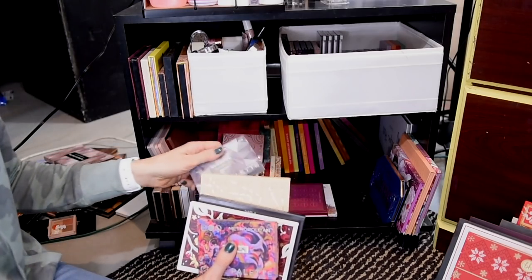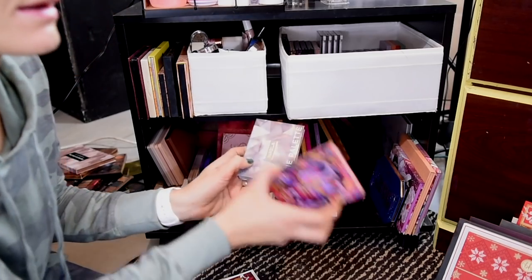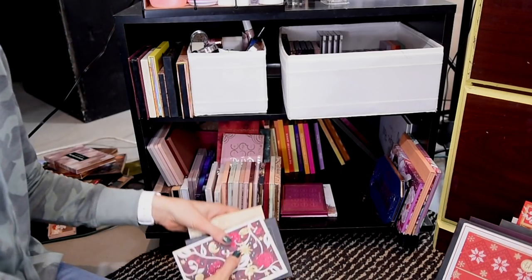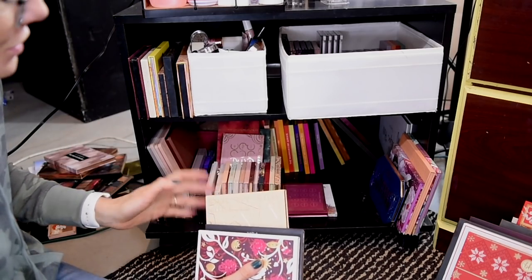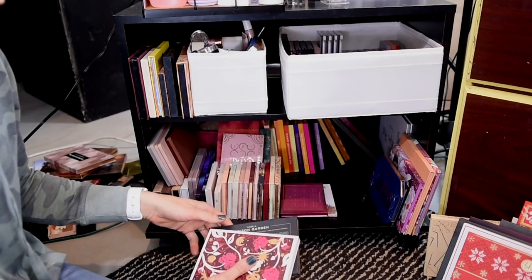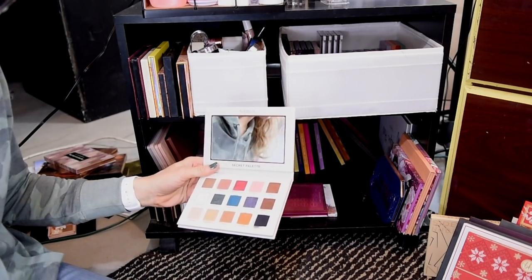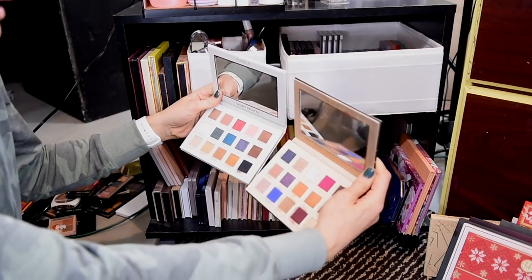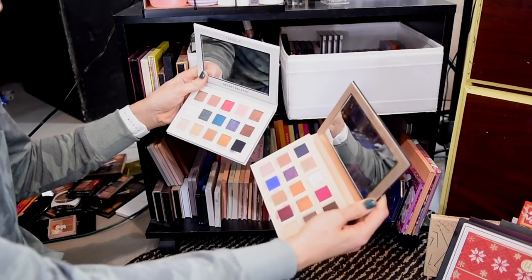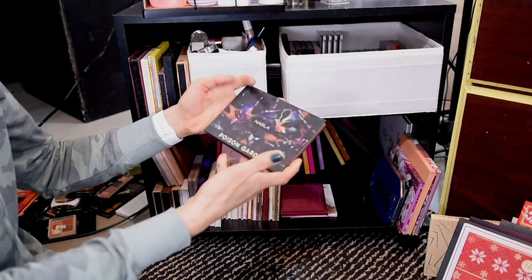Let's go through my Nabla palettes. I'm definitely not getting rid of any of my cutie palettes — I have the Platinum, the Metropolis, and the Analog. I love them all. I'm eyeing a berry-toned one as well. It's one of those where I kind of want to collect all of them, even though I don't need to. Definitely keeping my side-by-side palette — one of the best neutral palettes in my collection. These two though — the Secret palette and the Poison Garden palette — I'm kind of on the fence. I was really hoping to use these more than I have been. I think I just have too many. I'm going to keep the Secret palette and pass along the Poison Garden palette.